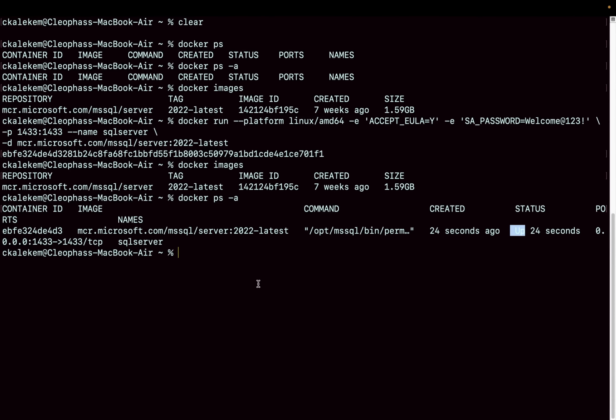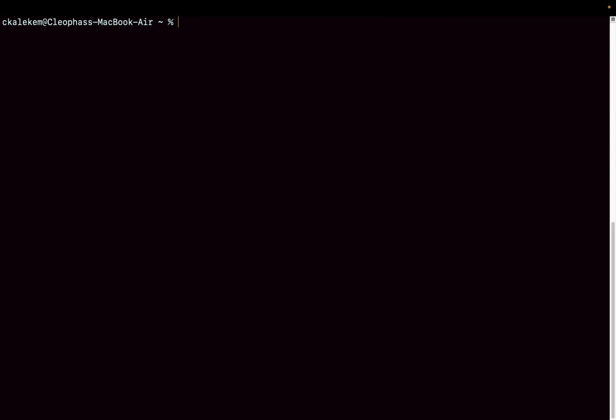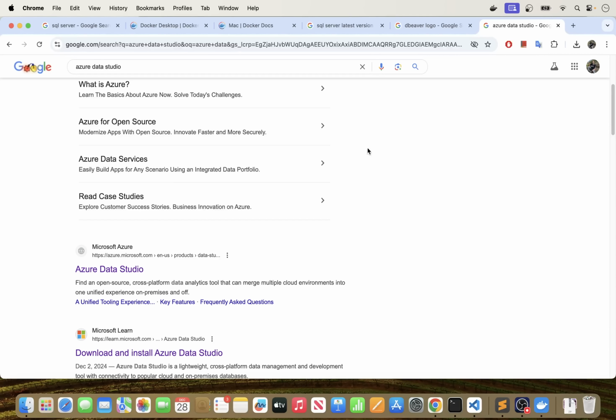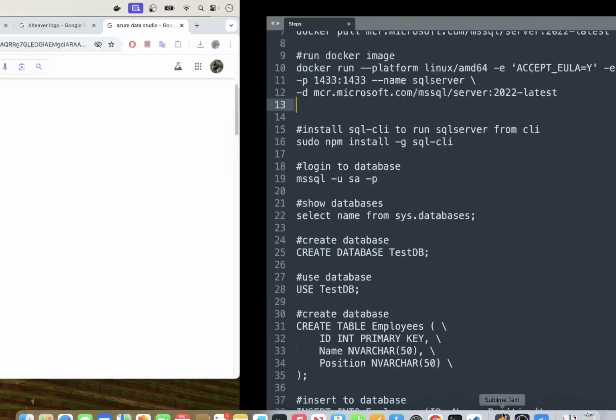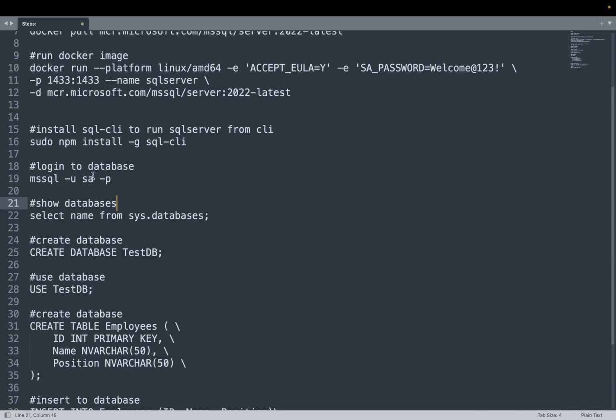I'm right here on my terminal, and in order to connect through the terminal, I am going to paste this command right here. We do need to install a SQL CLI. SQL CLI is a tool that will let you run your Microsoft SQL Server commands through the terminal, and for that we need to use npm to install, and npm is a Node.js command.